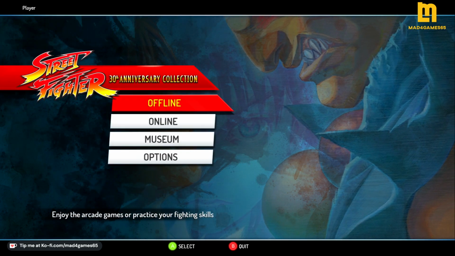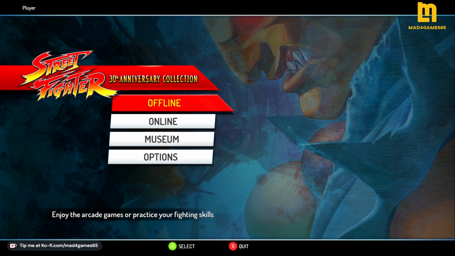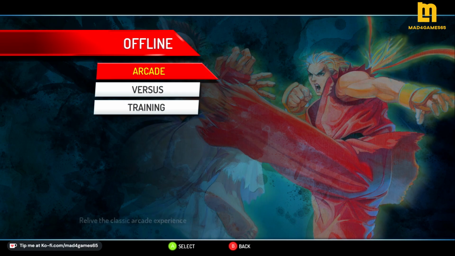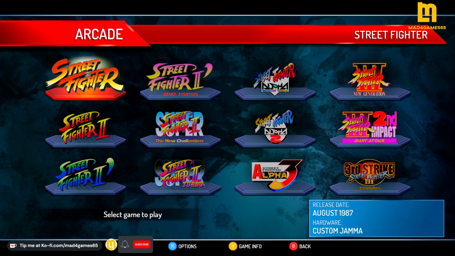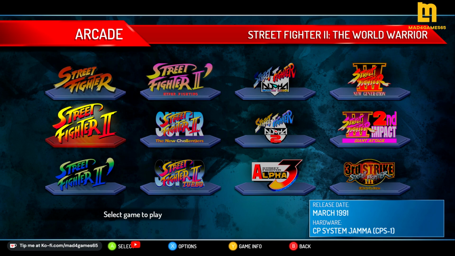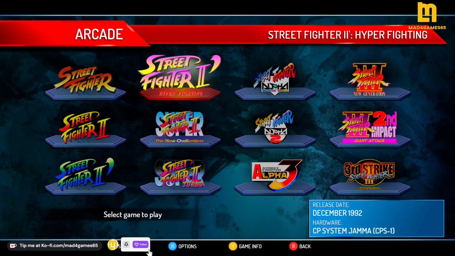So you've got a choice here. You've got Street Fighter, Play Offline, Arcade. And then you get the choice from all these different versions of Street Fighter. You've got Street Fighter, the original version, Street Fighter 2, the World Warrior, which you've played already. I think they did the arcade version. Street Fighter 2 Champion Edition. I don't think I've played that version, but they're very, very similar, with slight variations. The Hyper Fighting, I think it's the faster version of it.